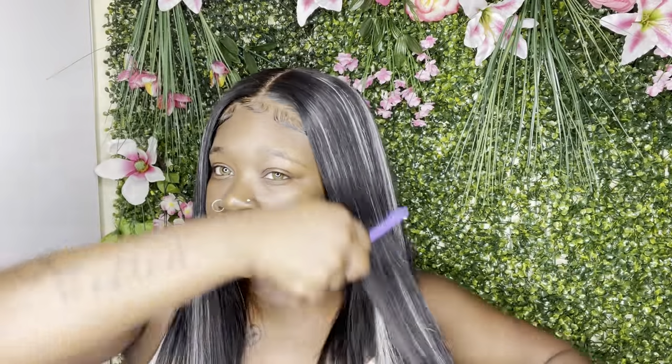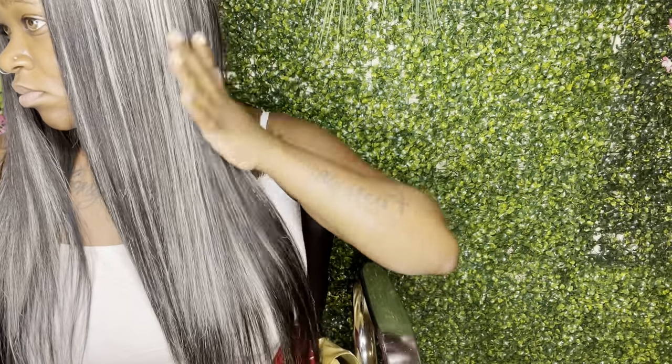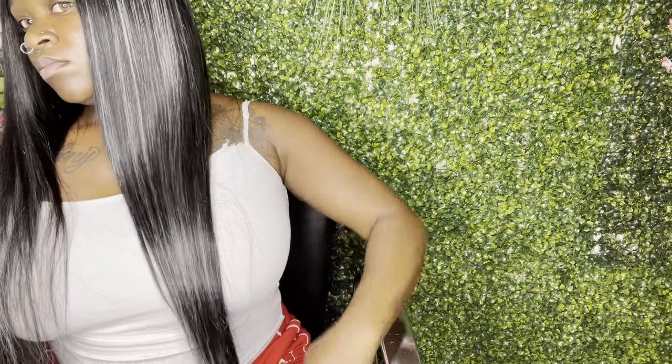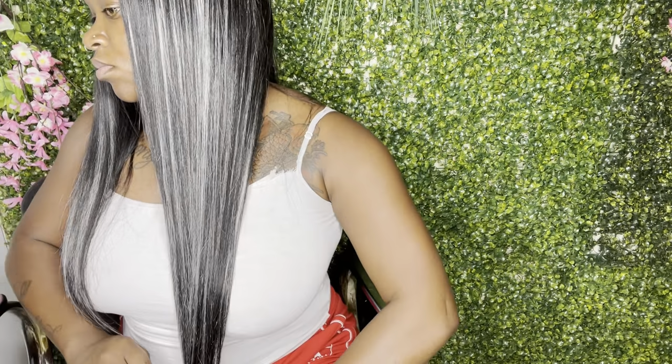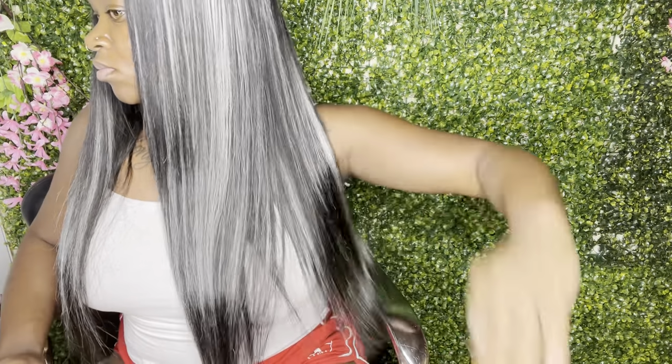So now that I have my baby hairs swooped and everything and it's giving very scalp and natural, I'm gonna go ahead and begin to prep my hair for the layers. So for the layers, I'm gonna cut in the front. I will be using the lace glider razor end because I just want to razor the layers. I didn't want to do harsh lines with the scissors.